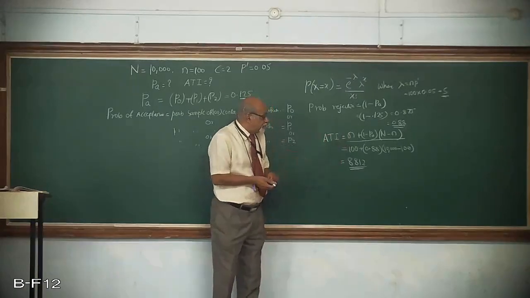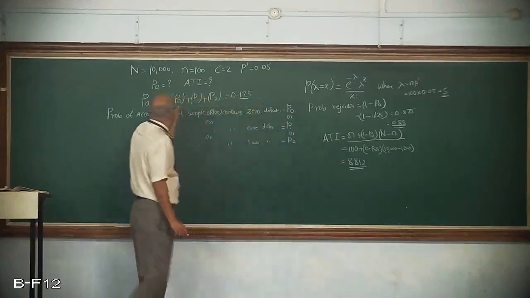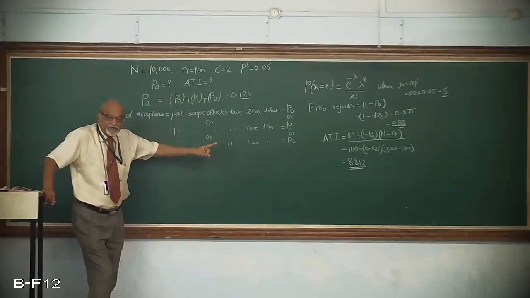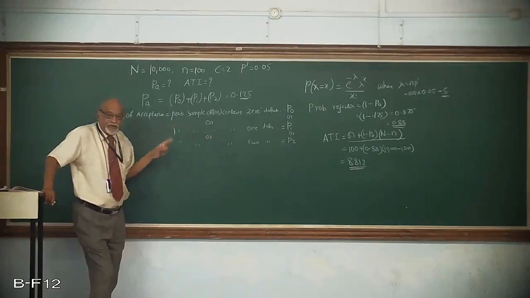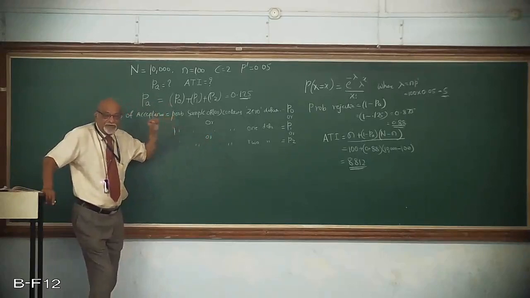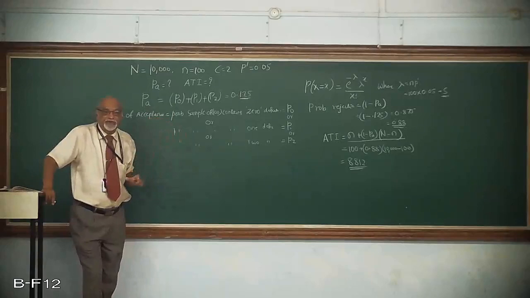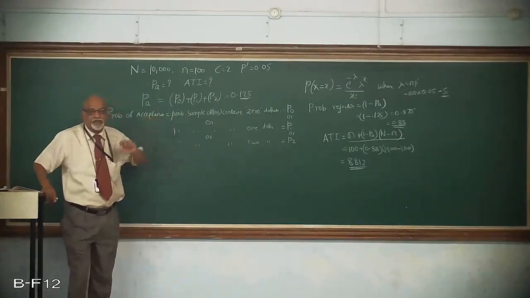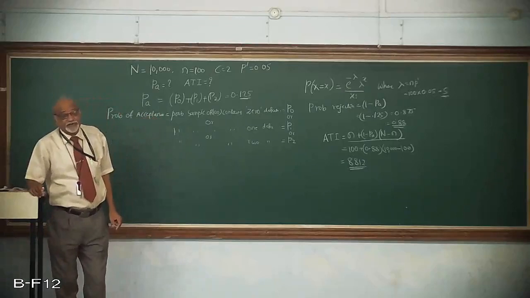If this probability of acceptance goes on increasing, then the inspection cost will be reduced. The probability of acceptance will go on increasing if the quality of the product is good. Instead of 0.05, if it were 0.01, the probability of acceptance will go up like that. Is it understood? This tells us how the average total inspection is to be calculated, and how the probability of acceptance will be calculated in case of a single sampling plan.